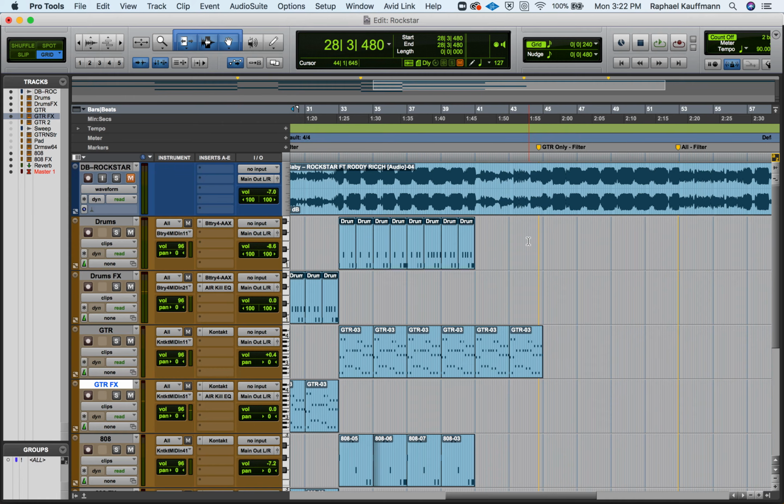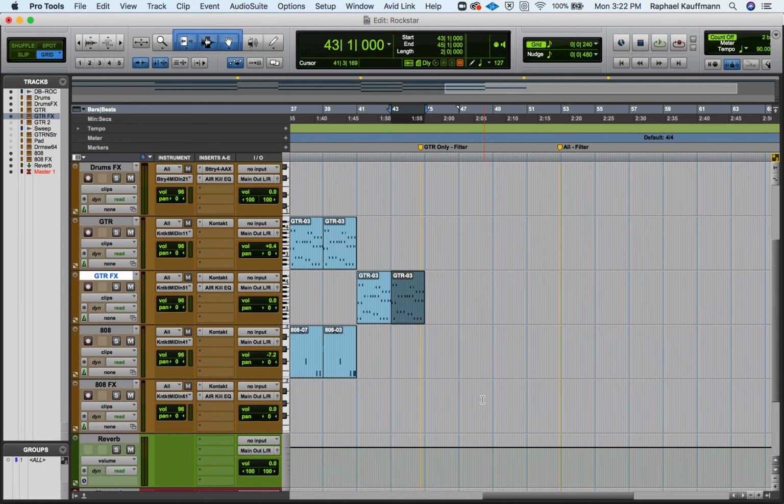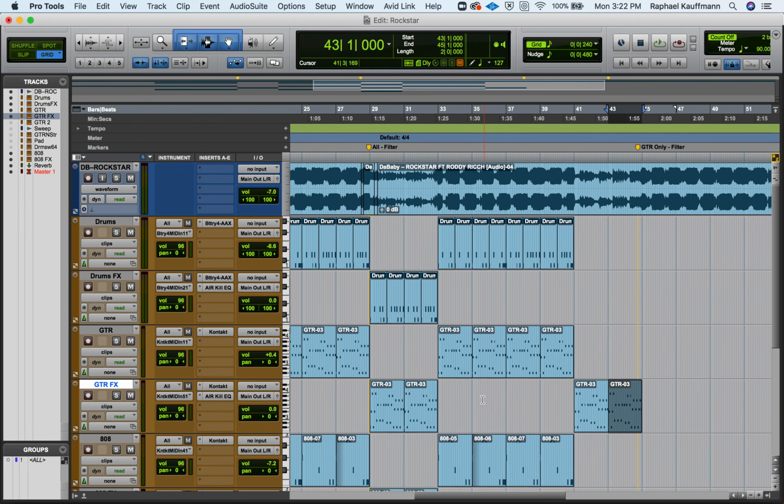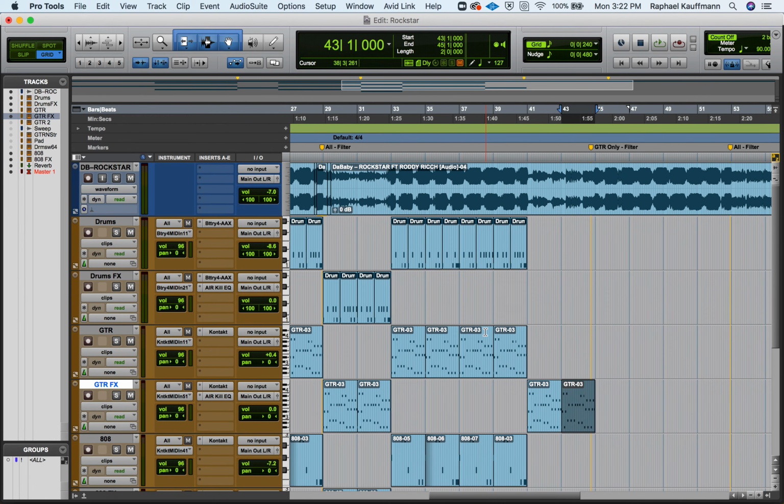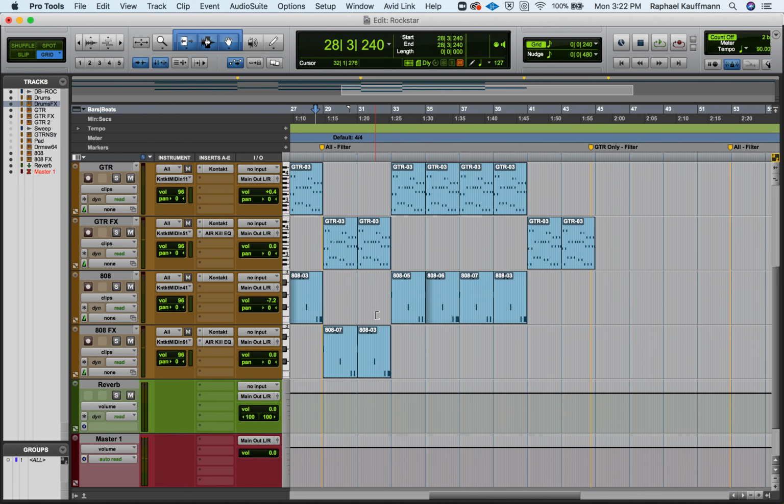All right, and we'll just keep going and doing this in all of the sections where that happens. This one's just guitar again, so we just bring that down. Okay, I don't have the whole song arranged, but it's pretty easy to do. So again, we've made corresponding tracks with effects so that the duplicate of our instrument is affected and it sounds thinner. All right, and that's how we're going to do that.